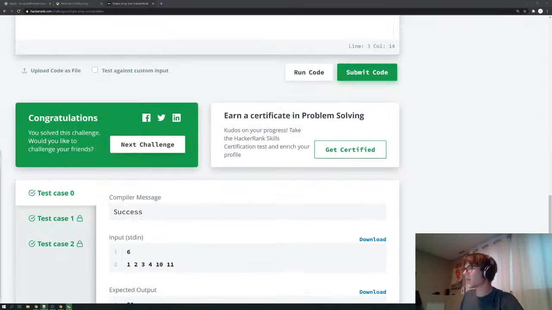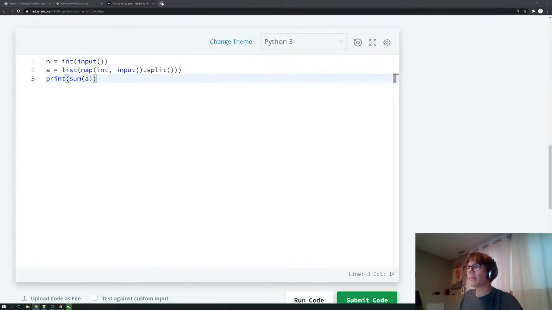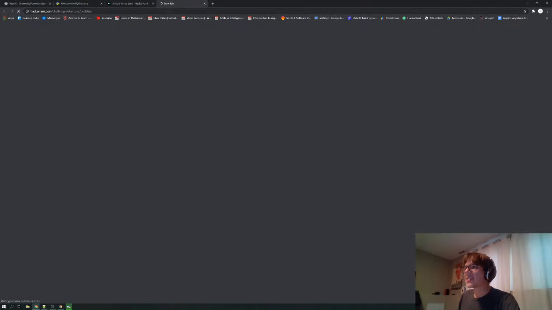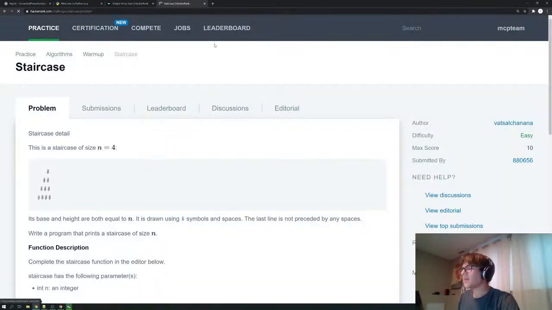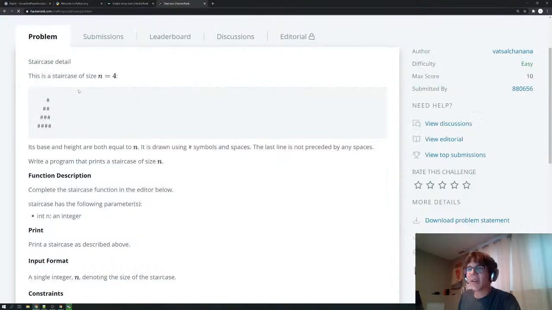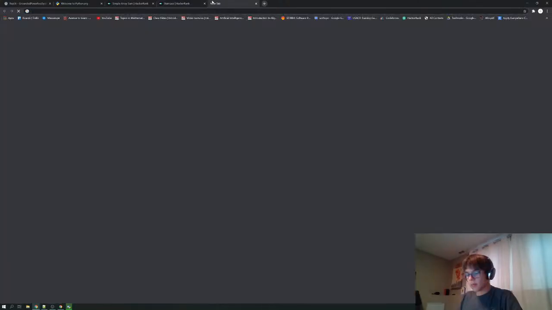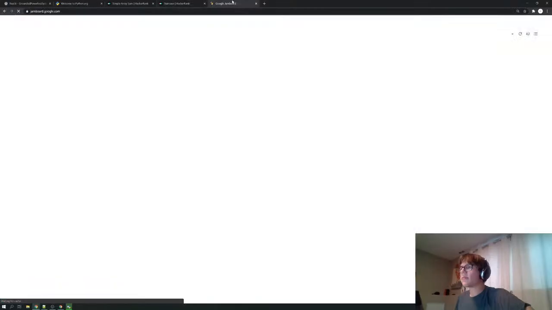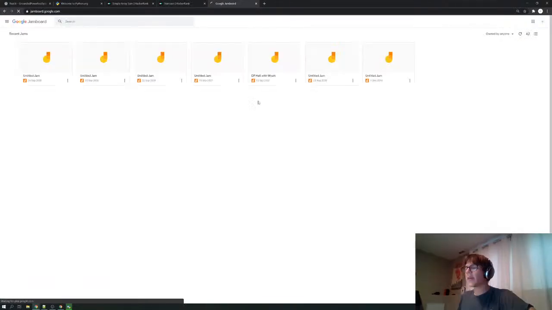Okay. So the next problem is called staircase. Now I'm sure Michael will recognize this problem. So the idea here is you're given an integer n, and you want to print this staircase shape of size n. So we want 1 step here, then 2 steps on the next line, then 3 steps on the next line, all the way up to n steps on the final line. So if we think about this, let's think about this problem. Here, I hope you can all see my Jamboard.